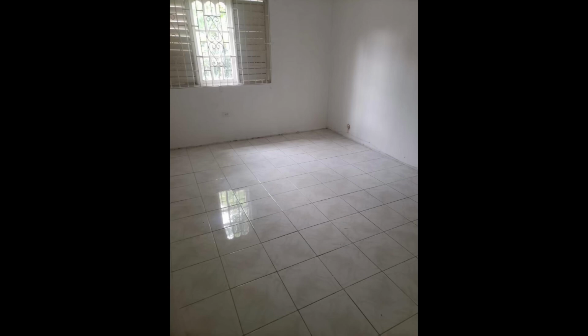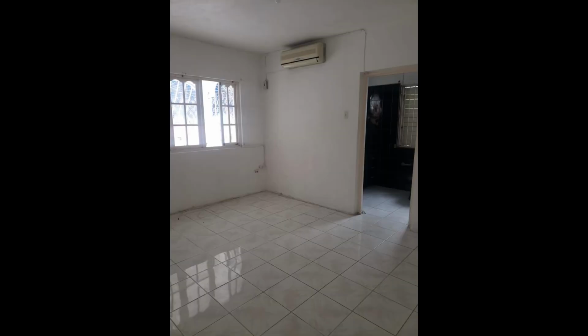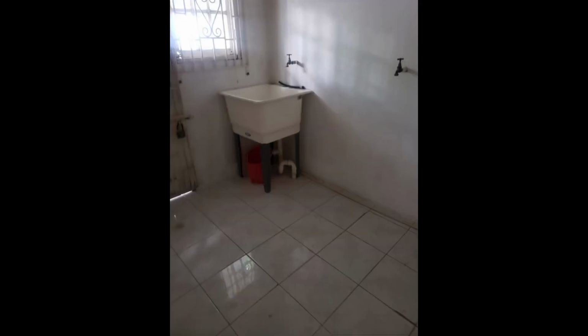And as you can see, guys, this one will need a little work, but for the most part, it's pretty beautiful and well maintained. So for the persons who aren't interested in that big fixer upper life, this one would be a good one for you. Just needs a little love, a little reworking, and you'll be good from there. As you can see, you do have ceramic tiles, and in the kitchen you do have some kitchen built in, some upper and lower cabinetry. I do like the living and dining space here. It's quite open, it's quite airy, and it has a nice flow to it.